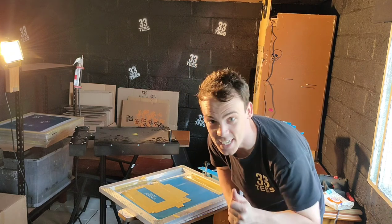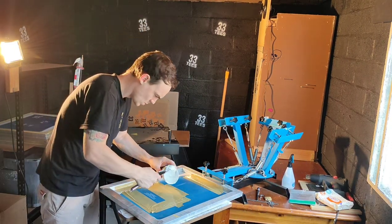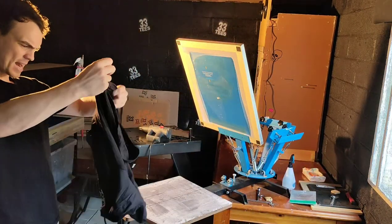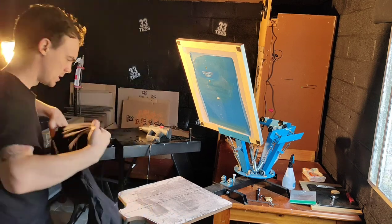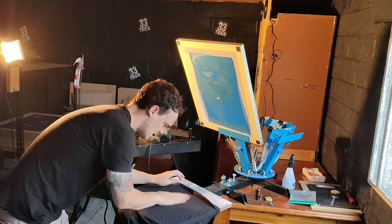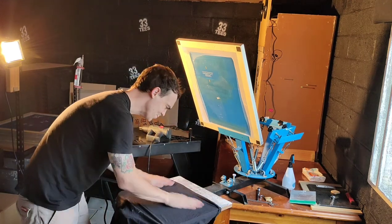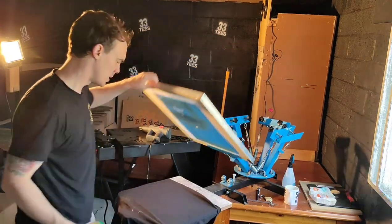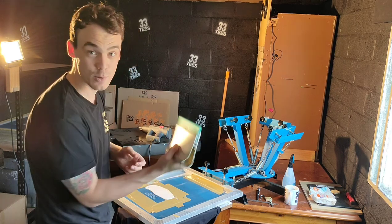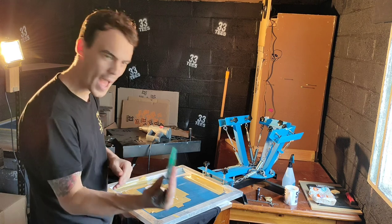So now I'm going to ink it up. Woohoo! Practice shot. Bada bing, bada boom. On it goes. See, that waterproof adhesive has worked so well. So on it goes. Here we go. Ergonomic. This thing is absolutely fantastic. Just that motion there, just so handy.